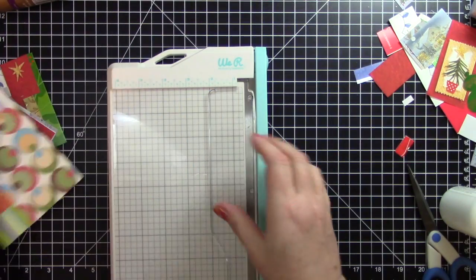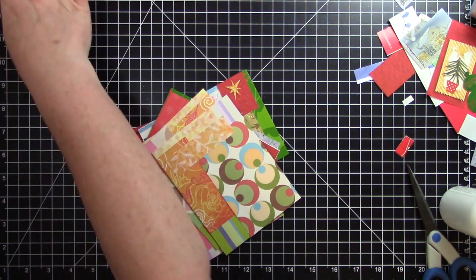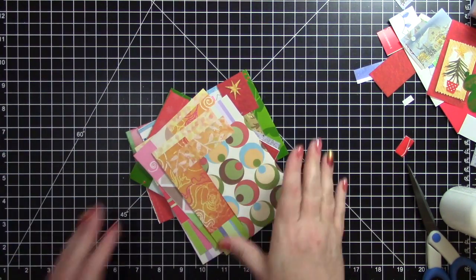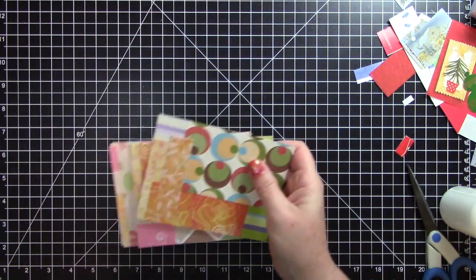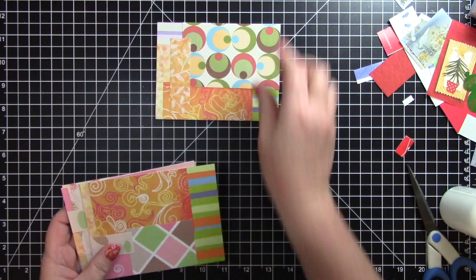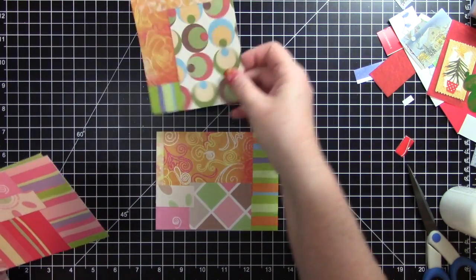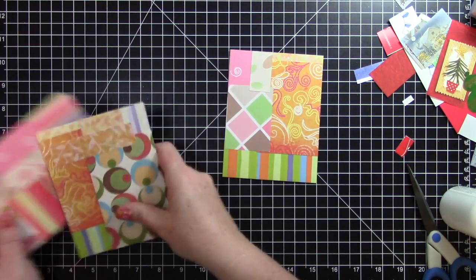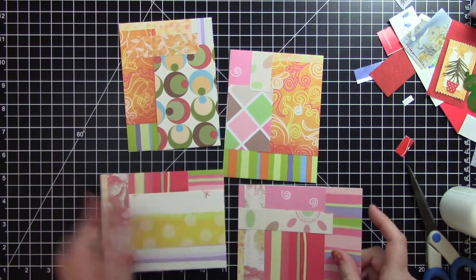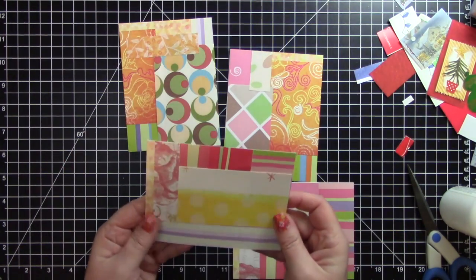Now, if you have a whole bunch of scraps, you could make a whole bunch of these pages and just save them and use them as card bases. So we have these. I think they're kind of cool. You can just use them and put some embellishments on them, and you've got yourself a card.